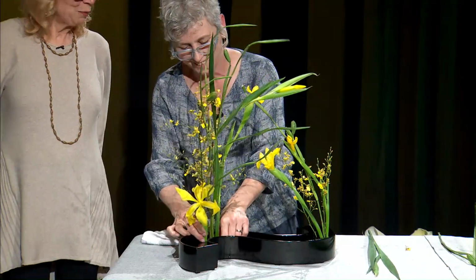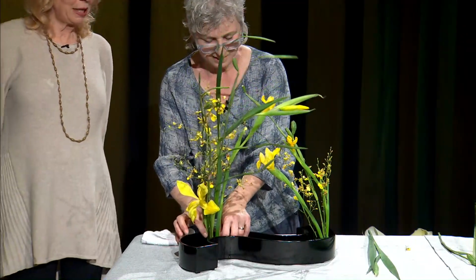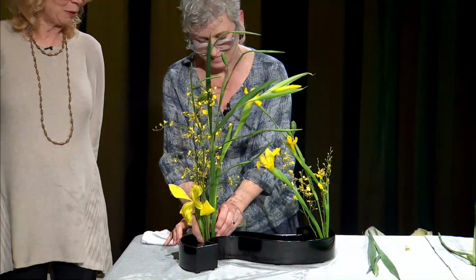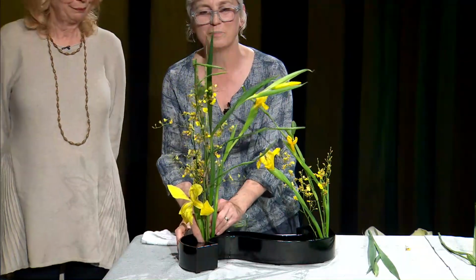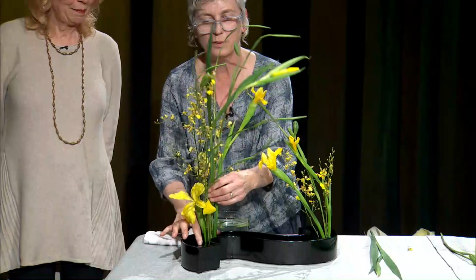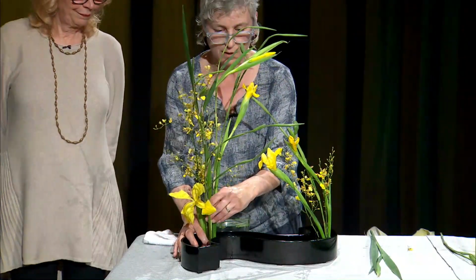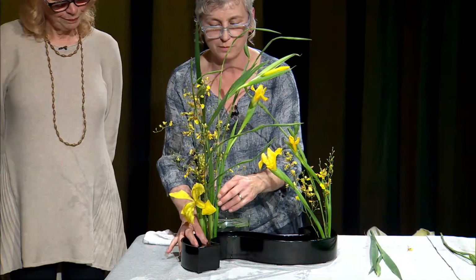Oh, I wish I had a rock. That's what I do when I'm planting outside and I need something to balance and keep the plant down. I put a big old rock. So we don't have a rock. I think what I'm going to do is just pull the angle up a little bit. Okay, I'm going to move on.